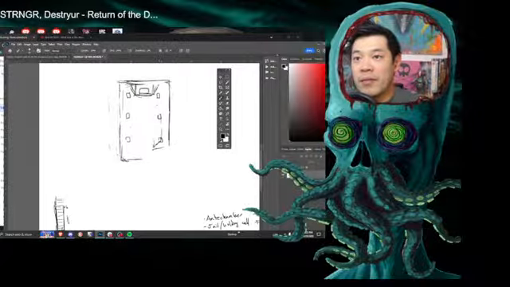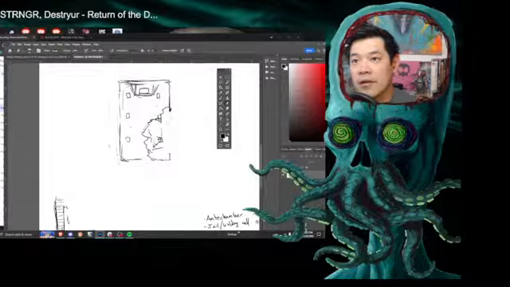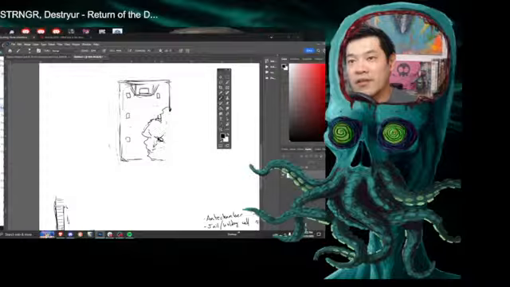And maybe this pillar collapsed, and so maybe there's rubble all around this, right?